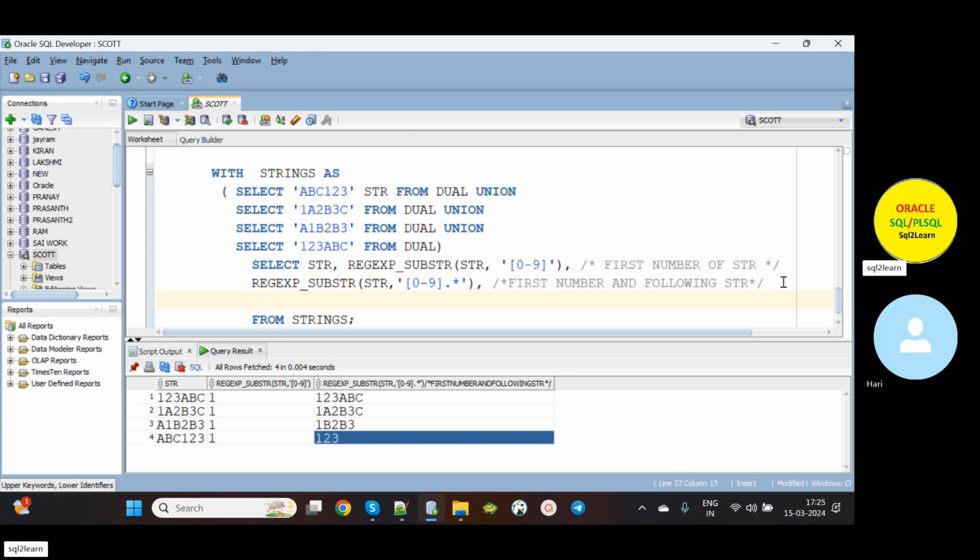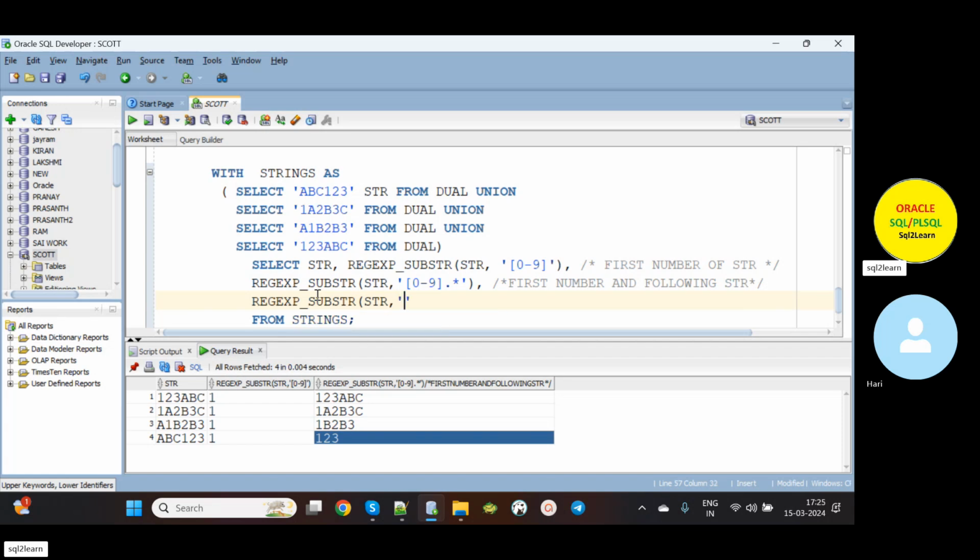So I want to return the first letter with a following number. So now I want the reverse case. I want to write the first letter followed by the number, the following number. So now see, same example I'm taking: regular expression, substr, str.